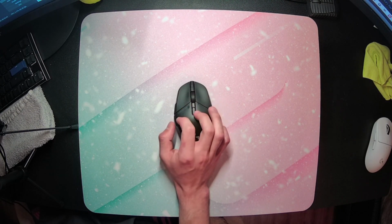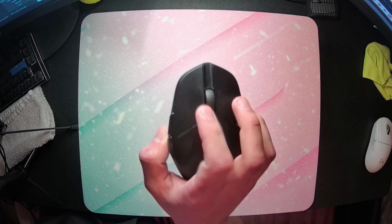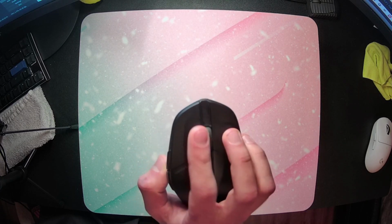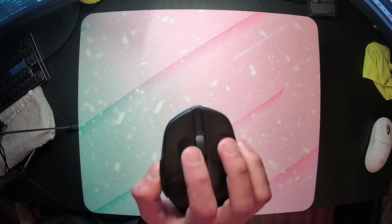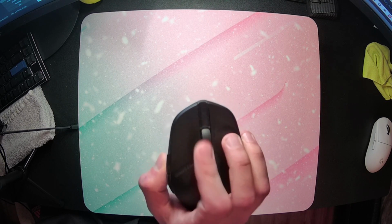Alright, now onto the scroll wheel. Overall, I would describe this as weird, but good. As you can see here, it is completely rubber coated instead of having tactile bumps. Initially, I thought I would absolutely hate this. I really like the nice tactile feeling on a scroll wheel I can get from the extra texture. But surprisingly, I really like this.